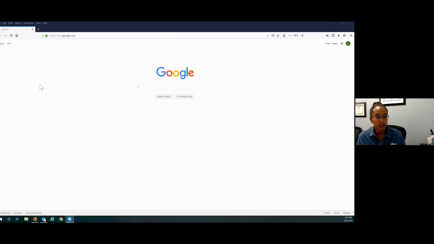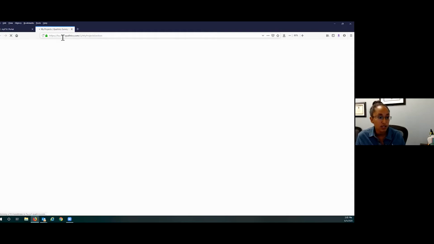And so I'm going to jump right in with sharing my screen. All of these features that I'm going to show today, you can do as of today. You don't have to ask for any special permissions from ITS or anything like that. So what you'll do is you just open your internet browser. It's just fsu.qualtrics.com. So that's the quickest way to get into Qualtrics.